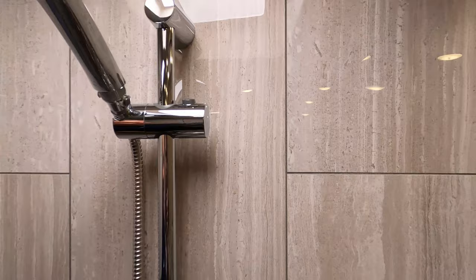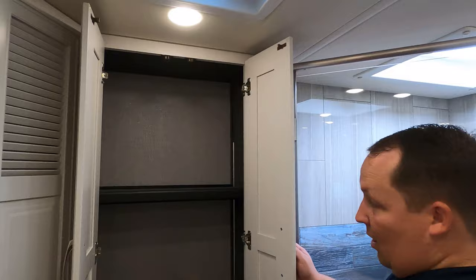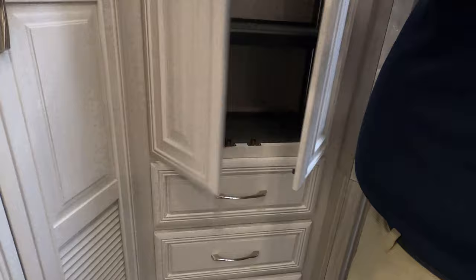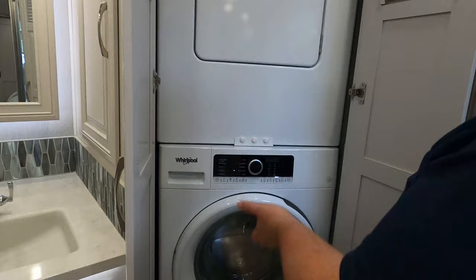You've got to touch on the tiles in here — they're gorgeous. We have a Maxair fan up there and stackable cabinetry with three drawers and storage. What's in here? A stackable Whirlpool washer and dryer. And there's a double sink — this is the most amazing thing. Look how much countertop space you have. His and her sinks, storage right there, and a medicine cabinet. The lighting ambiance in here is gorgeous.